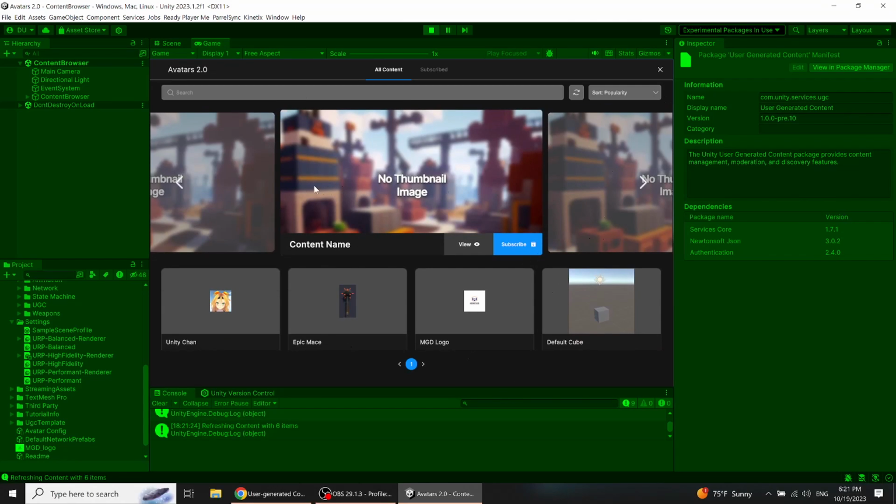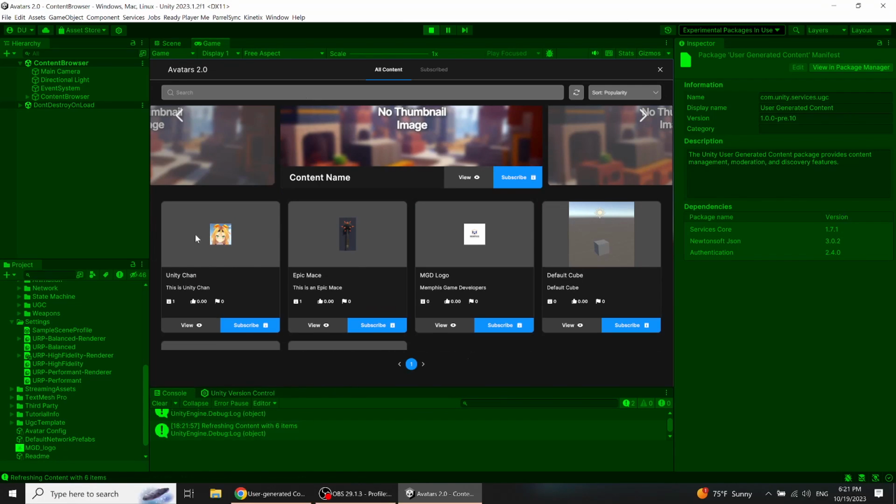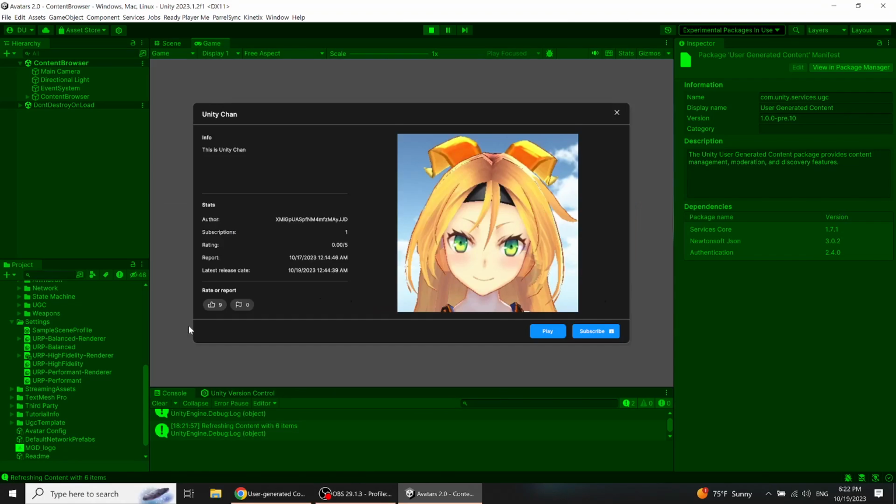These up here are the featured items. I'm not quite certain how to get anything in here. I believe this is one of the labels, I think, that gets automatically added. That's something to investigate later. But yeah, right now you can view. This will give you the author. We need to change this from their ID to player name. I believe you can do that through the player account system. But this will show you ratings, descriptions, all that good stuff.